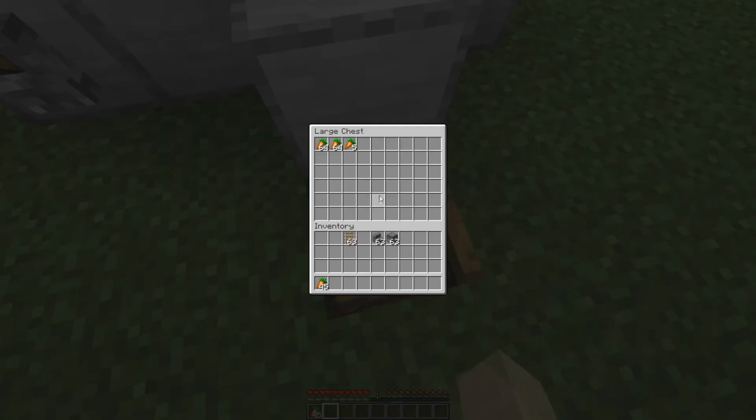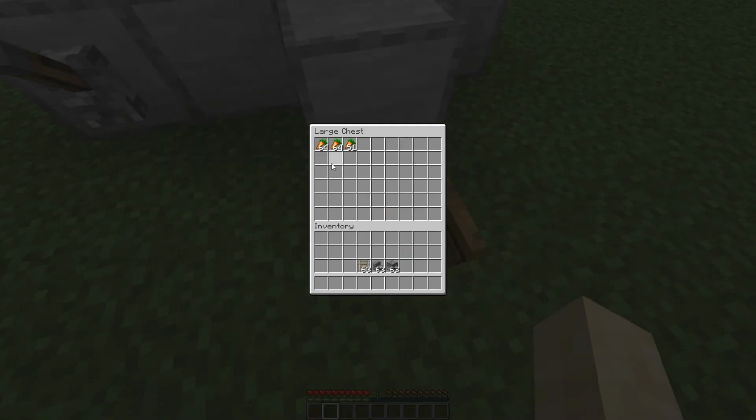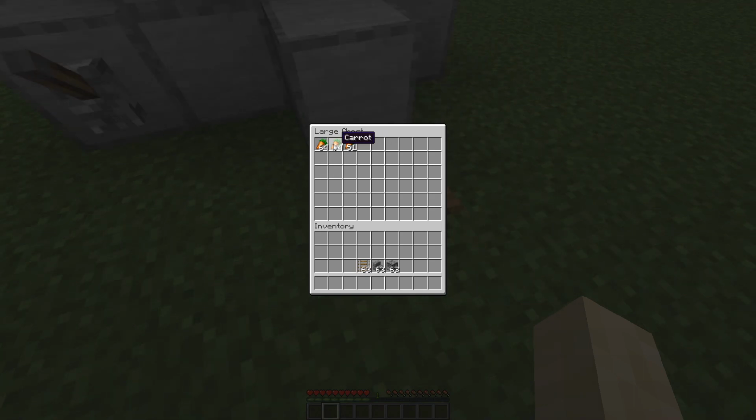and then let's check out the carrot situation. We started out with half a stack of carrots and now we have almost 3 stacks. And that didn't take a long time at all.